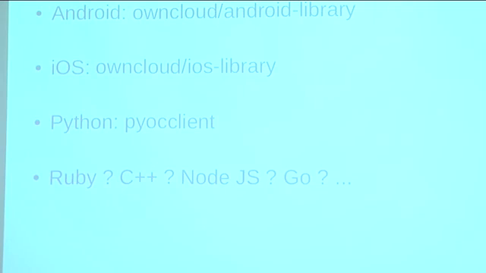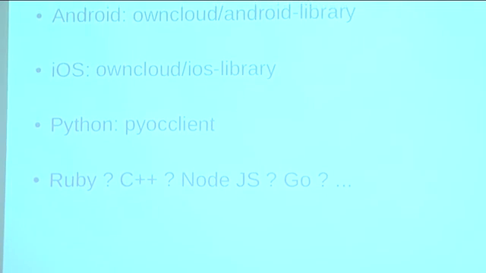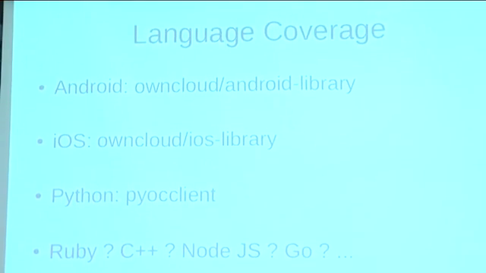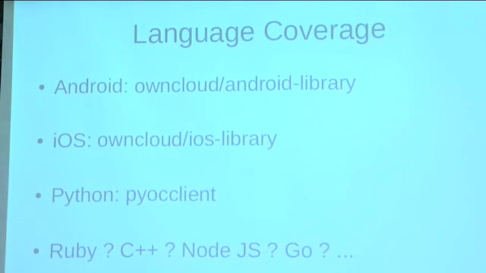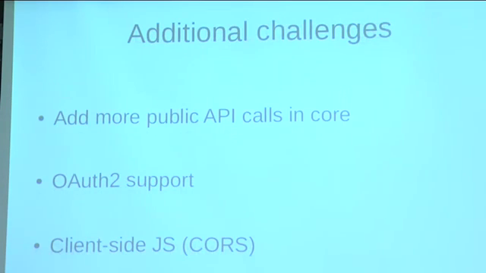I checked, and at the moment there don't seem to be that many client libraries. So we already have the Android and iOS libraries where you can create apps that will interact with ownCloud. There is a PyOC client, but I was missing the other languages. So it would be cool if people want to write these. Maybe you could just port the PyOC client, or you can write your own.